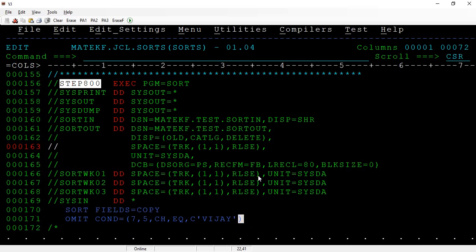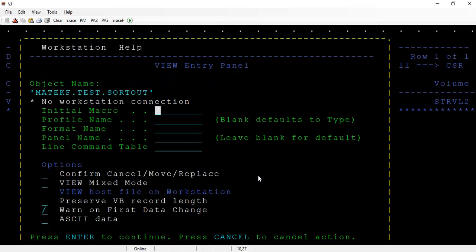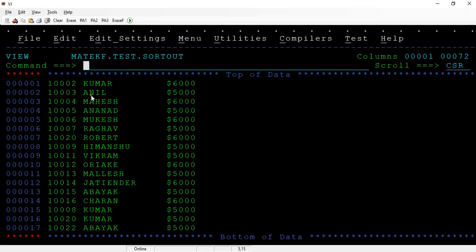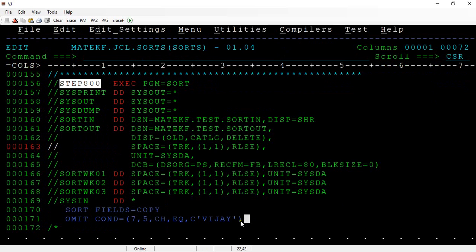The same thing, you can use or conditions here. If you want to exclude other records as well, just continue with or, and you can specify the positions here. I'm just taking a specific position. If you want to check a condition where the specific record name is Anil and whose salary is $6,000, and you want to exclude those specific records, then you can change those conditions, use these operators, and submit it, and that will work.